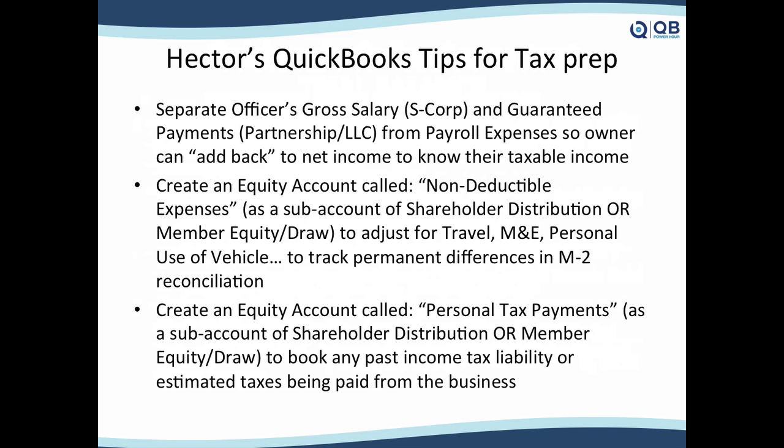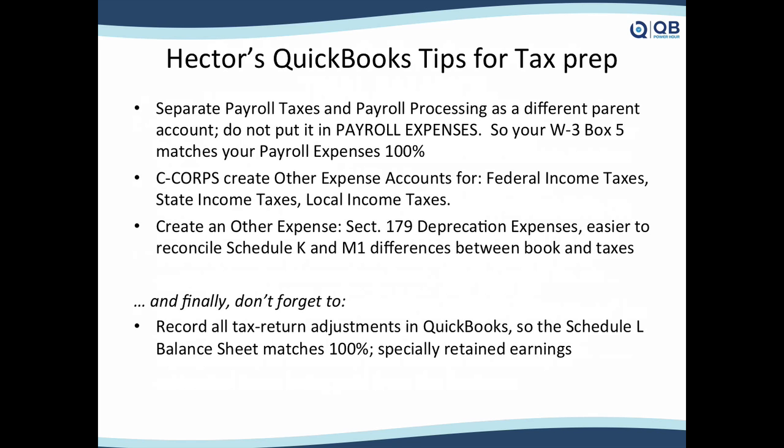I also recommend creating an equity account called personal tax payments, and also make that a sub-account of distribution, or draw. A lot of times people pay the IRS and put it in an expense account of some sort, and it affects their net income and how they see taxable income. So I recommend you train the user that if they're going to pay the IRS for personal taxes, maybe back pay or estimated taxes, they put it under that account so it reflects in equity and doesn't affect the net income incorrectly.